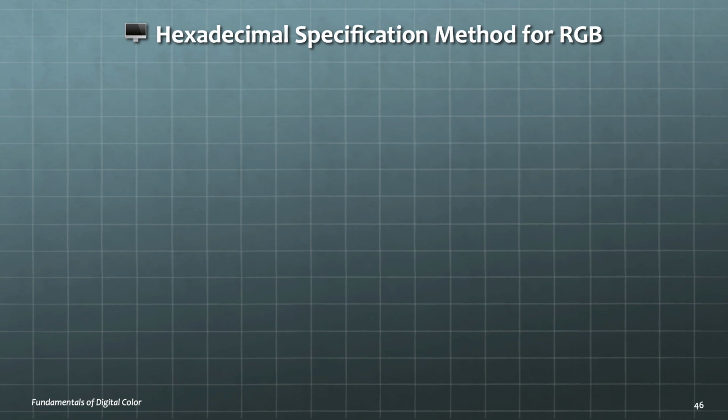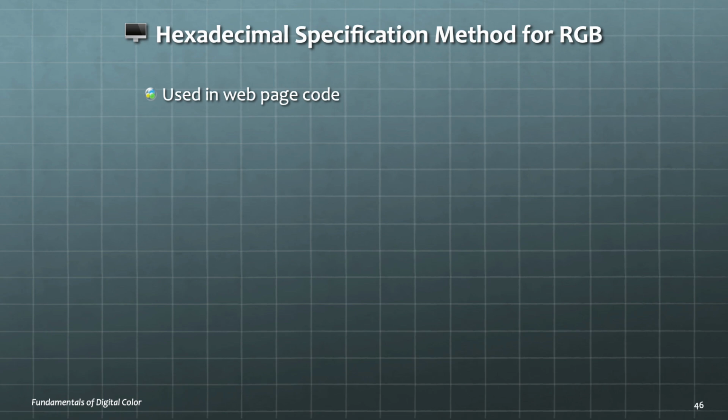As you can see by the icon in the title, this slide only applies to web design, not print design. You will normally only see or use hexadecimal if you're specifying areas of color on web pages, rather than dealing with the colors of graphics that are placed on web pages. Web programmers like this specification system because they often represent numbers using the base 16 number system called hexadecimal instead of the base 10 system we normally use.